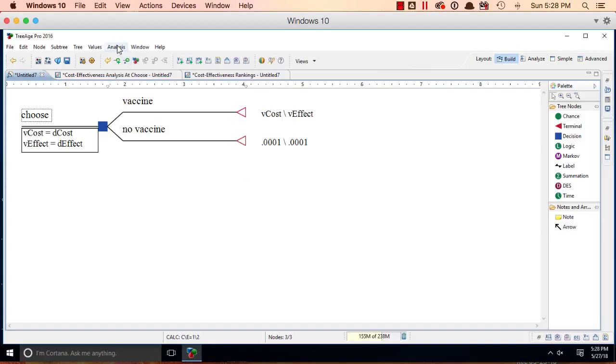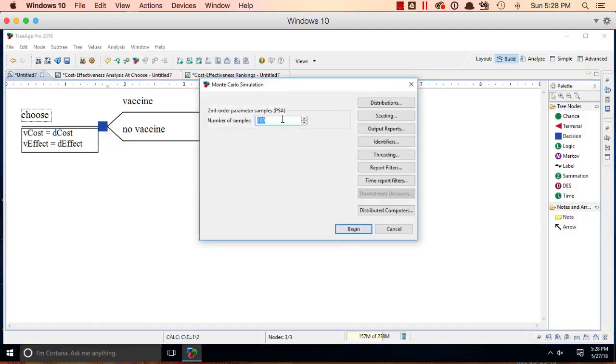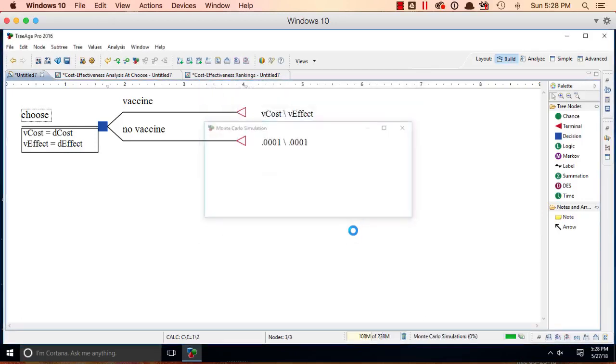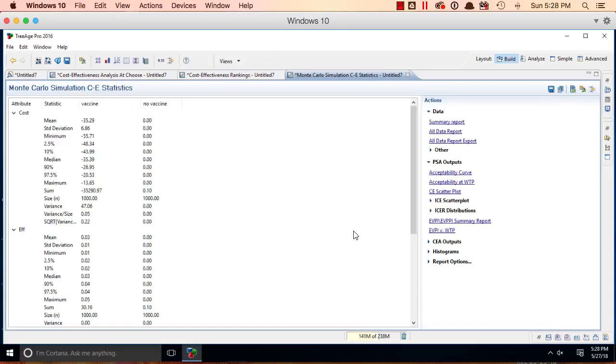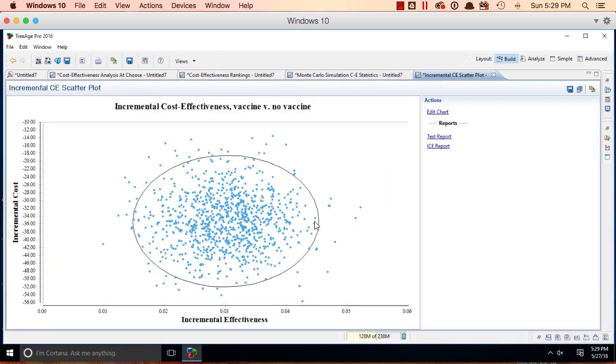How do we evaluate the probability distributions that we coded for the costs and effects of vaccines? We use a Monte Carlo simulation or a probabilistic sensitivity analysis. This is like we're studying a thousand different vaccine policies. We're going to take a random sample of 1,000 vaccine interventions from the underlying population of infinite vaccine recommendations. We're going to evaluate the model for a random sample of 1,000 vaccination interventions. Remember, we distributed the cost, so now it's going to distribute the effects and the monetary benefits. We asked for 1,000 simulations. There's 1,000 data points right there.